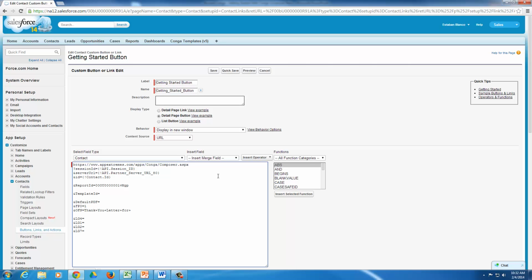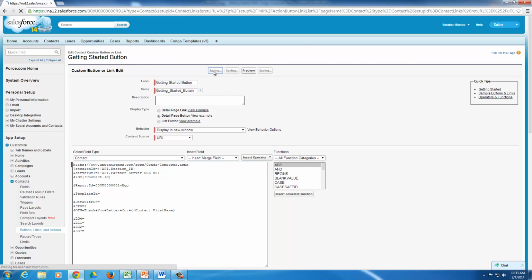And let's go ahead and add in the name of our contact so we can personalize it just a little bit. So when this document is generated, it will be named Thank You Letter for, and then the first name of our contact that we use to start Conga Composer. You'll notice these pluses in here, and these are used as a convention to prevent there being spaces in the URL. Once again, that can cause a 404 error. So when Conga Composer sees these, it'll render these as spaces even though they're not spaces in the URL.